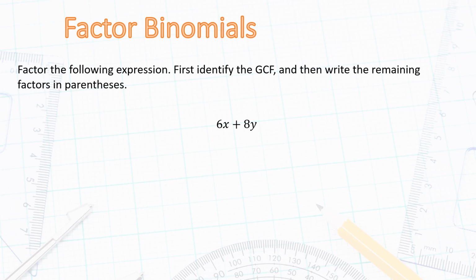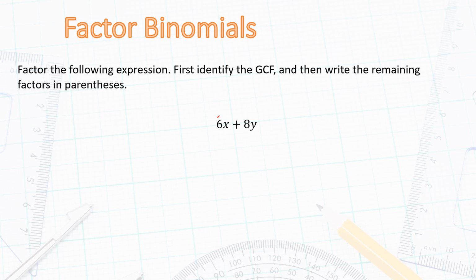Okay, this is what we're really trying to build up to. Now we've got expressions, so polynomials or binomials or trinomials where there's addition or subtraction between the terms. And we want to factor them. And we're going to factor them by removing the GCF. So when you have two terms like this and you're asked to factor, that means take the greatest common factor out and then have a parenthesis with what's left.